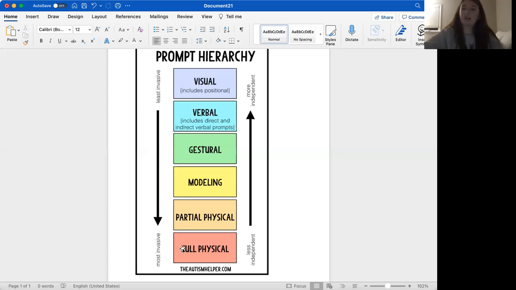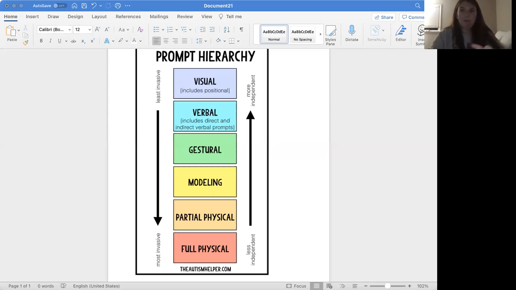So that's if I want someone to match something and I have two things, I would guide them full physically with my hand to match the pens. So picture these as index cards or pictures or even objects. I would hand over hand guide the client to match, and I would say pen, they match. That's full physical prompting.